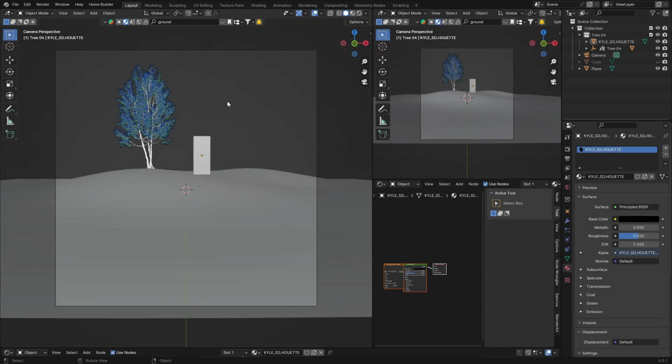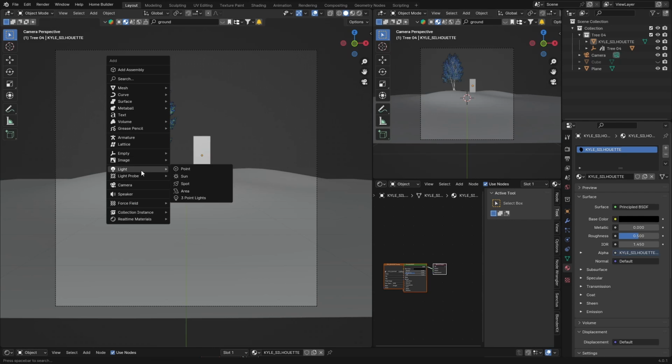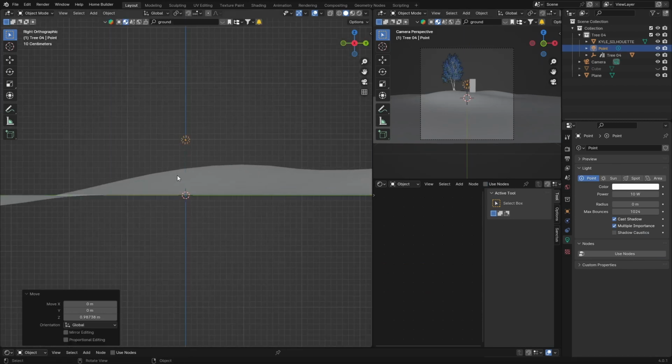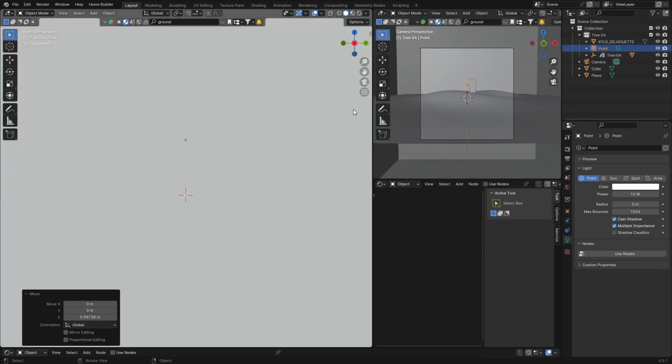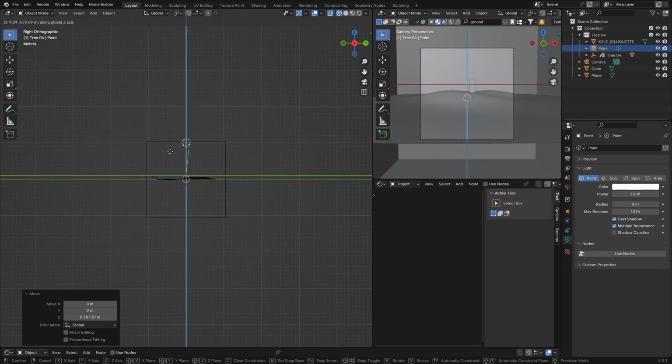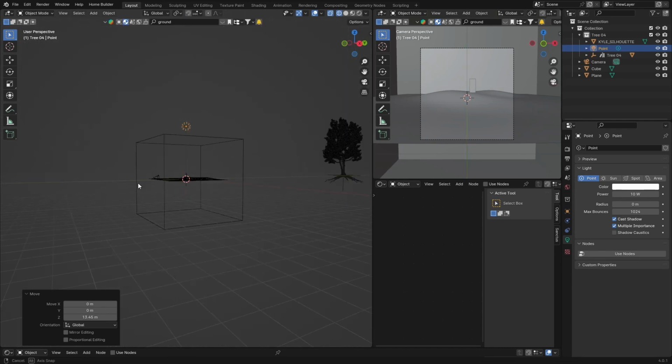Let's have a look. Next thing we want to do is get a light. What you want to use is probably an area light. So Shift A, let's get a light in quickly. You can also use a spotlight, but let's go with, not an area light, sorry, a point light. So point, X, G, let's bring it up. And let's bring back the cube. And what you want to do is just go to wire mode. And we want to bring the light above the cube.